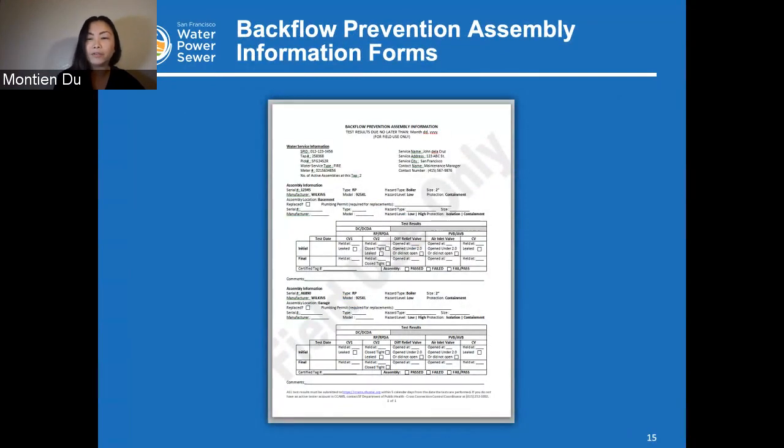Backflow Prevention Assembly Information Forms. A hard copy of the Backflow Prevention Assembly Information Form is sent to customers along with a notice indicating that testing is due. You can use this form as a reference for information related to the Backflow Prevention Assembly. You can either obtain these forms from the customer or download them from CCAMS, in which case you need to get the PIC number, 4 letters plus 4 numbers, from the customer.